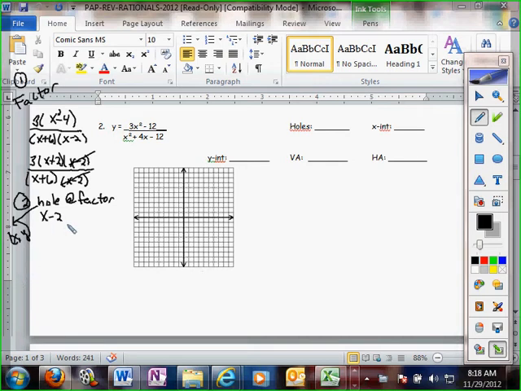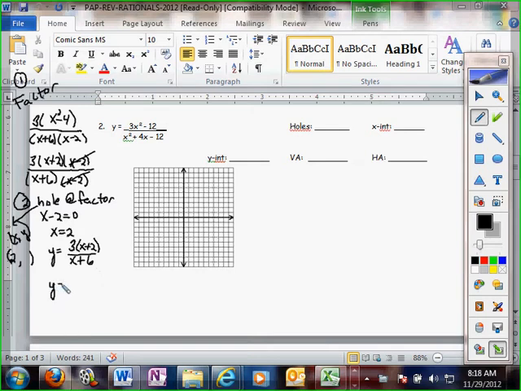Well, you find the x by setting this factor equal to 0 and solving for x, and you get x is equal to 2. And so the x value of my hole is 2. Now I need to find the y value of my hole. The way I find the y value of my hole is I go back to what was left after things canceled, and what's left is y equals 3 times x plus 2 over x plus 6. So I go back to what I had left, and then I plug in that x value and solve for y.